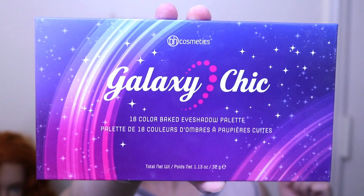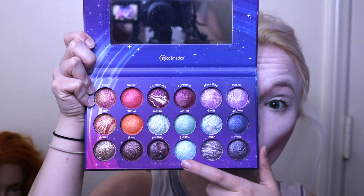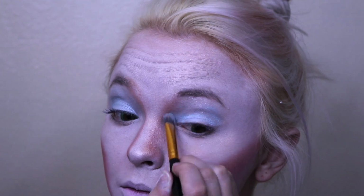We're going to move on to eyes now, and I'm going to use this Galaxy Chic BH Cosmetics for my whole eye. And we're going to start off with this light blue shade called Electra. We're going to do a little 80s flashback and put this bright blue shade all over the place. All over my lid and even up to my eyebrow.